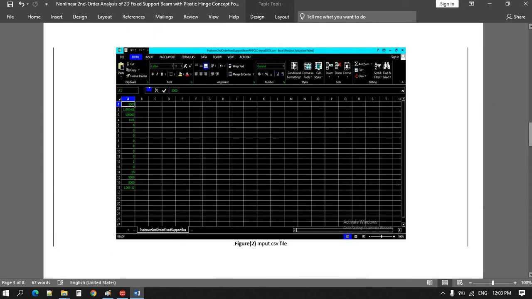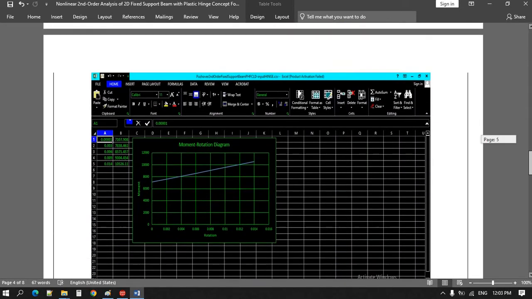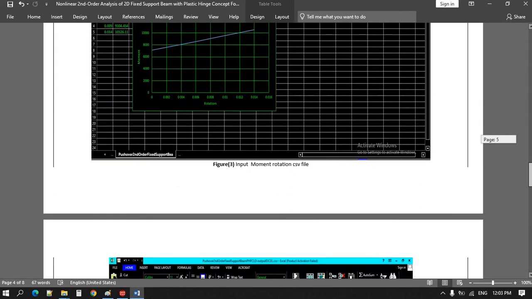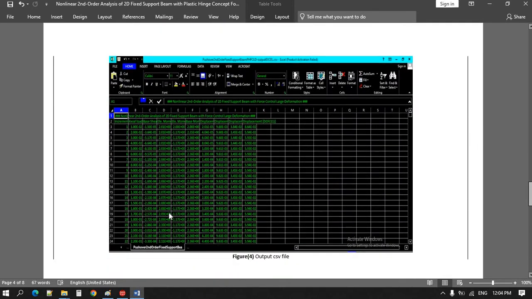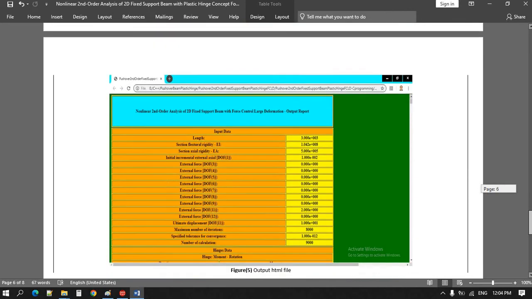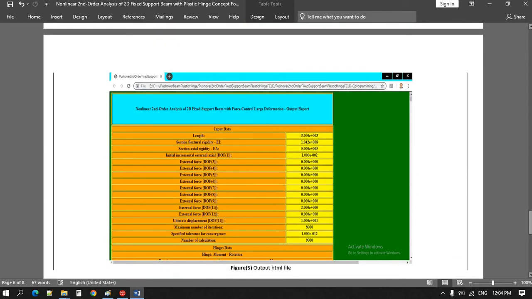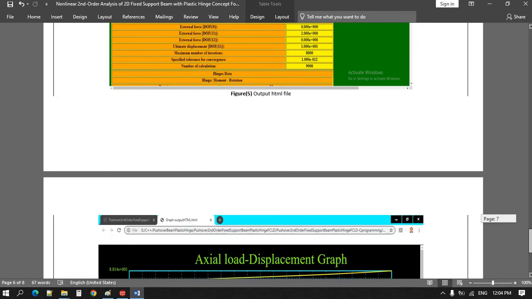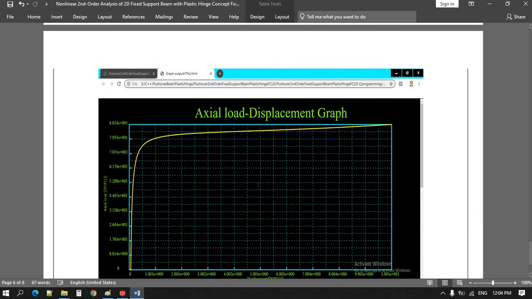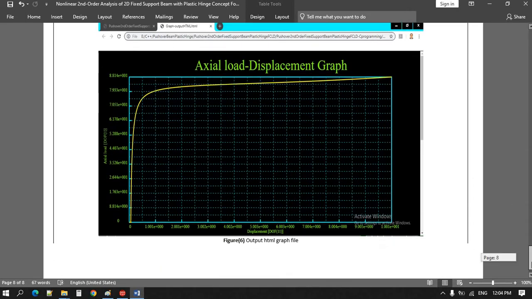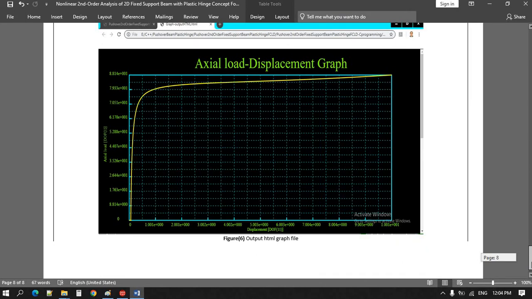You see the CSV file for our input data and the moment rotation CSV file defined here, and also the output report for our analysis is shown, and the HTML type of this report and the text file are shown here, and the graph of this actual force and displacement is shown also.